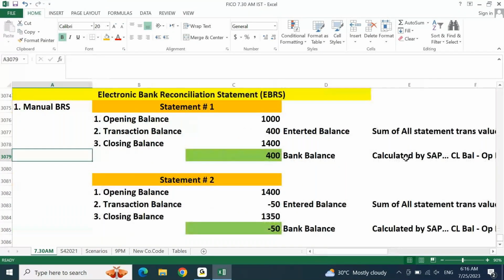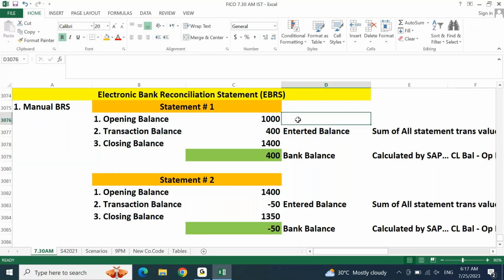Because when you process the statement, you are going to input the statement transactions: how many checks you received, how many payments you issued, what expenses you incurred from the bank, what income you received from the bank. In a month, from your bank statement, there may be 10 transactions, there may be 100 transactions. Agree? Yes, sir. Now, if I add my transaction value to the bank opening balance or my statement opening balance, I will get my closing balance. In the statement, opening balance and closing balance is a mandatory manual input.